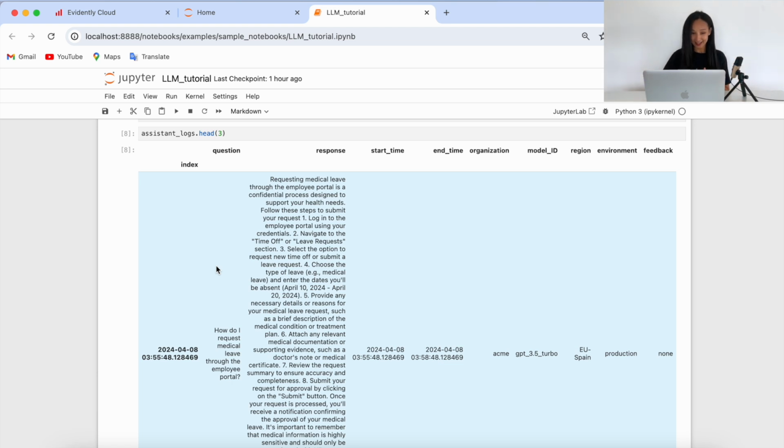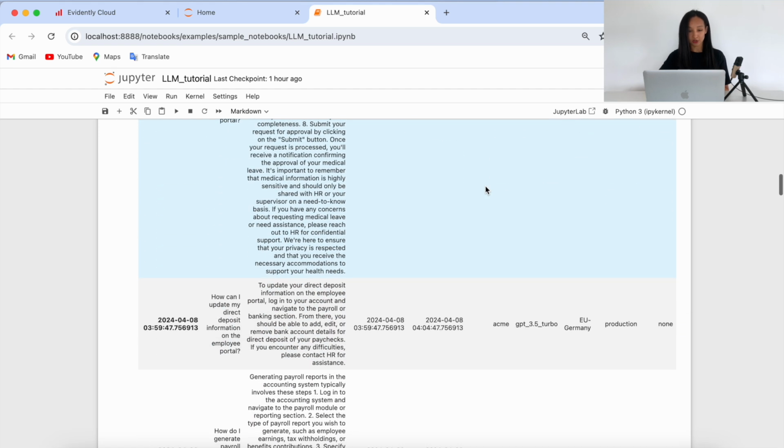Nice question, actually. Here is a response from our virtual assistant, and we also have some metadata like start time, end time, organization, model ID, region, environment, and feedback if it was provided by a user. So here is the structure of our data, which makes sense for virtual assistants.